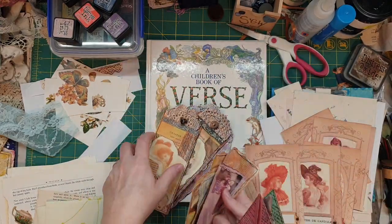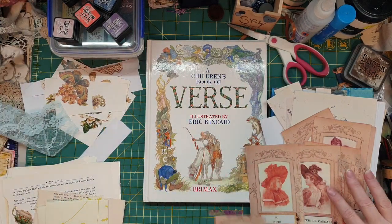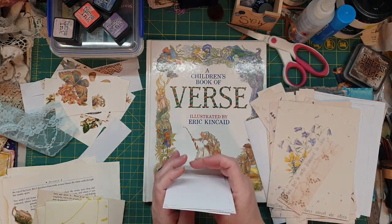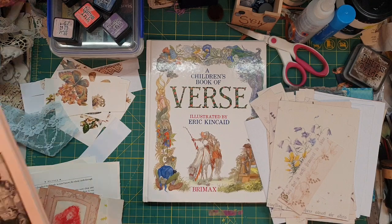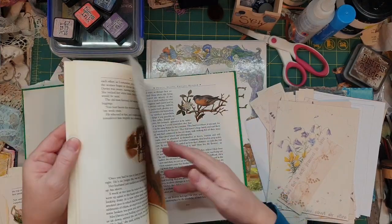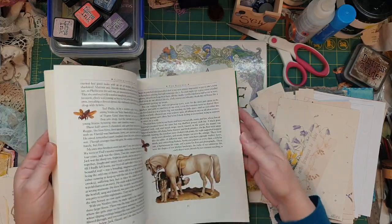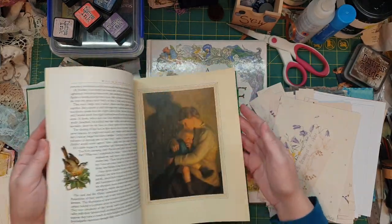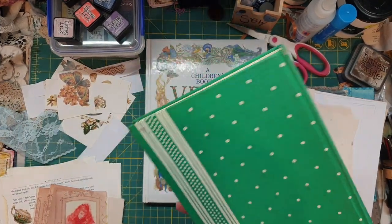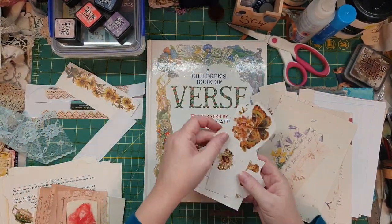Now the reason why I've got all these books out, I'll put those aside, is because I wanted to have extra book pages. I've got this awesome little book here, which has got all these little Victorian style pictures and bits and pieces throughout the book. It's a really good book. I love it, I actually love the cover. I picked out some bits and pieces, like a butterfly.